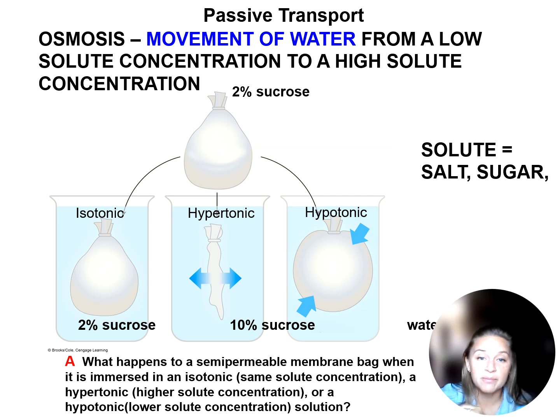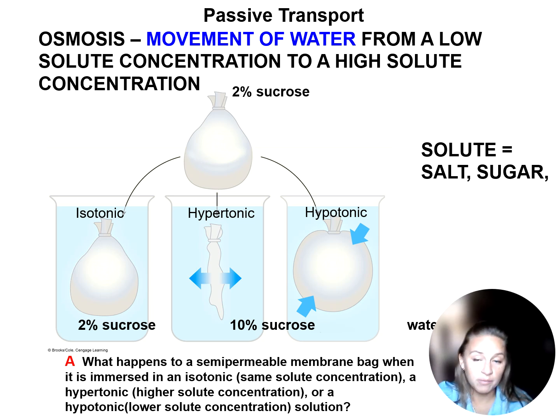Hypertonic means, hyper means more, hypo means less. So hypertonic means that the concentration outside is higher, which means water is going to come from this bag of the 2% sucrose, and it's going to leave, which is going to make it all shriveled up. So this is kind of representing what would happen in a cell if this was a cell with this 2% sucrose. Hypotonic means that it's a lower concentration outside, so water rushes in to try to equalize the concentration. So we'll look at examples of this.